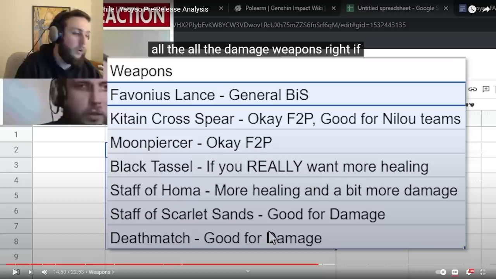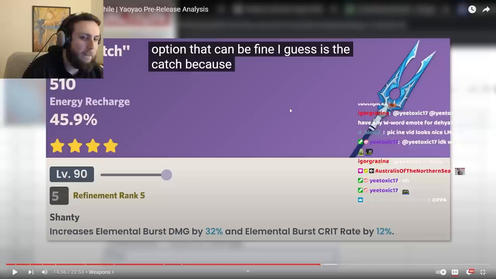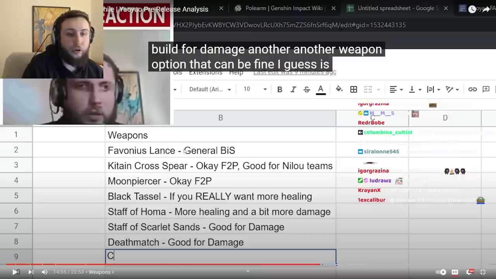Another weapon option that can be fine, I guess, is the Catch, because most of her damage, if you actually on-field her with her burst, is considered burst damage. Yeah, that's fine as well, but meh. If anything, I just add like 3 or 4 empty spaces between Favonius Lance and the next best option. There's never a real reason, other than not having Favonius Lance, to run her on something other than Favonius Lance, except in Nilou teams where you also use Kanduka.